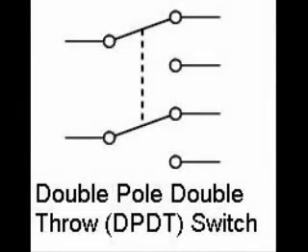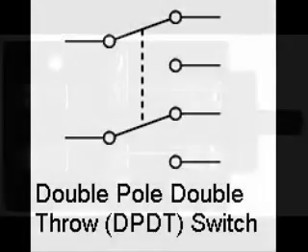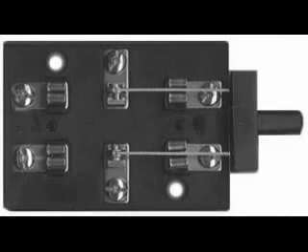Again, notice the dashed line indicating the double pole double throw switch is like two single pole double throw switches operated by the same lever. Again, notice that although the double pole double throw switch has four contacts, it is called a double throw switch because there are two positions where the contacts are closed. The word throw does not refer to the number of contacts, but the number of positions where contacts are closed.